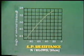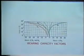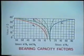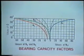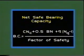This graph shows how the value of angle of shearing resistance, phi, is related with N value. Knowing values of phi, the values of bearing capacity factors Nc, Nq, N gamma obtained from the graph, and using this equation, net safe bearing capacity against shear failure can be estimated.